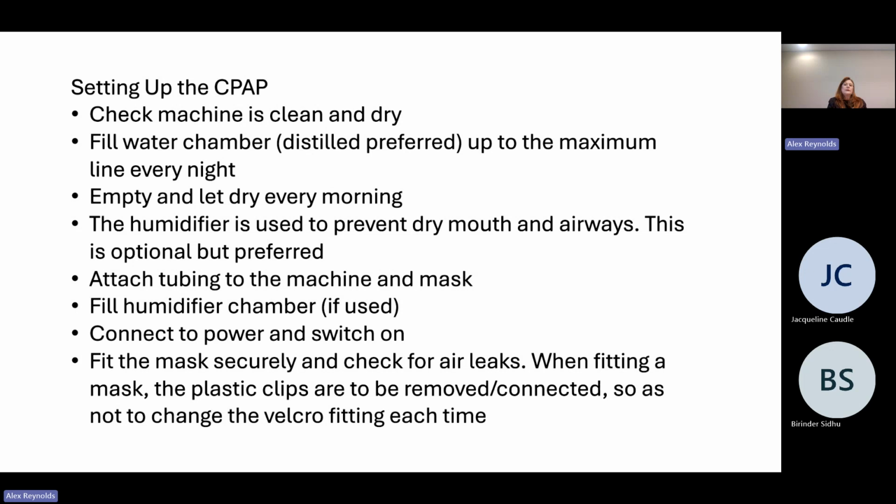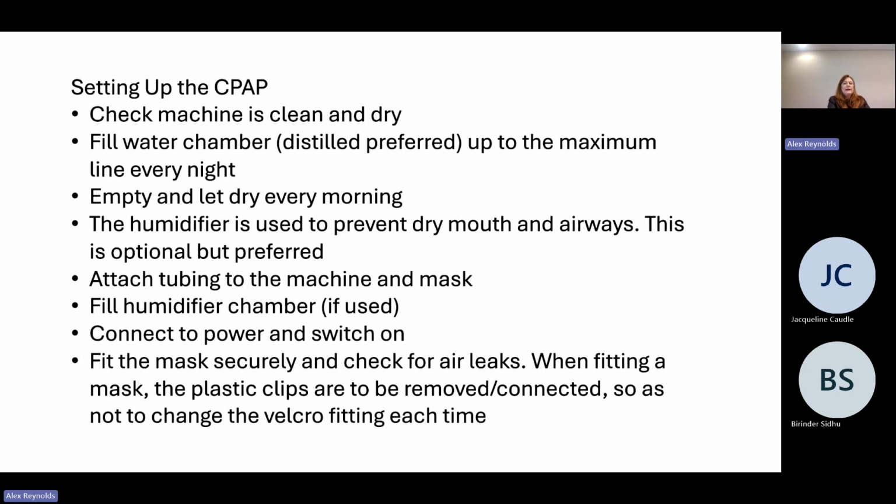So we fill that up to the maximum line every night. In the morning, we empty it and let it dry. The humidifier is used to prevent dry mouth and dry airways. Whilst this is optional, it is preferred, because it just saves them waking up feeling like they've been sitting in front of an air conditioner all night.